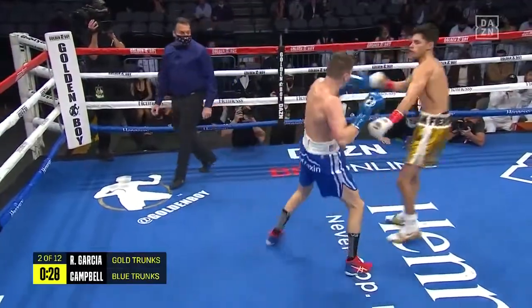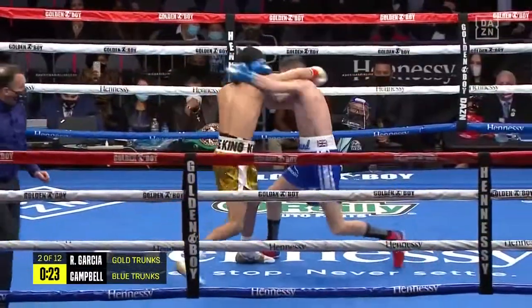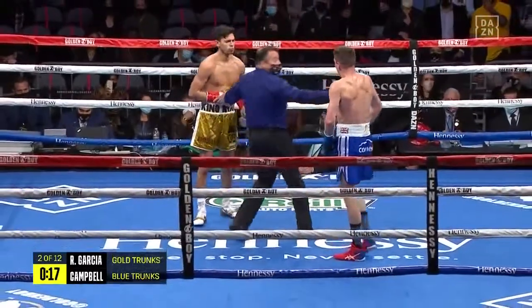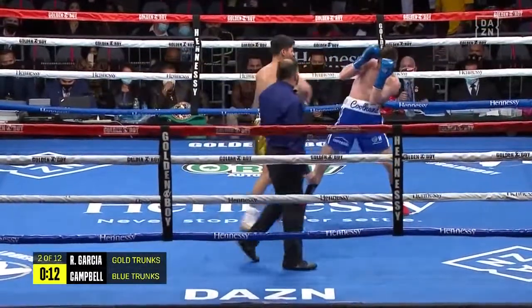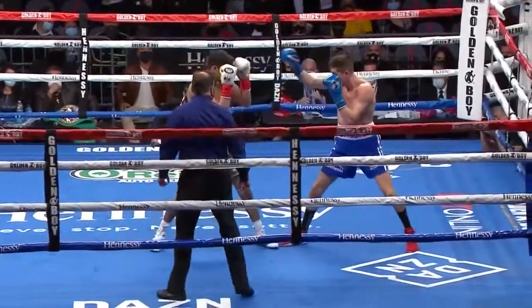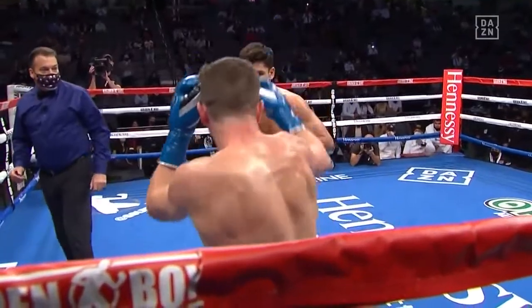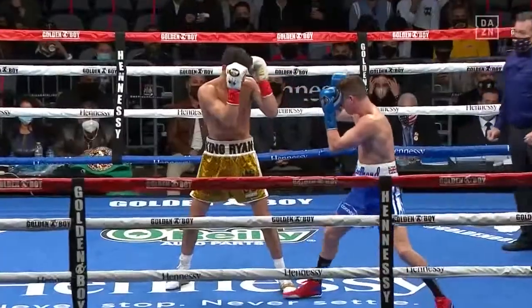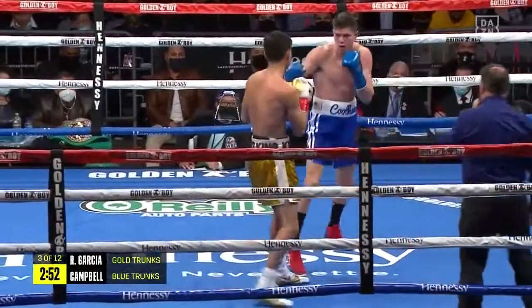Now it's Garcia who needs to be cool hand. A quick glance up at the clock for Garcia. He wants out of this second round in the worst way. He responded, though. He responded. Ryan Garcia responded like a true champion right there, showing championship ability and heart, getting up and fighting off Luke Campbell. England is celebrating right now for Campbell, but that was a big reaction by Garcia, getting up and fighting him off.